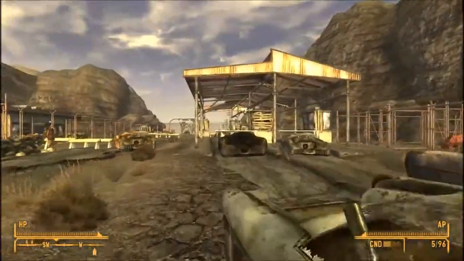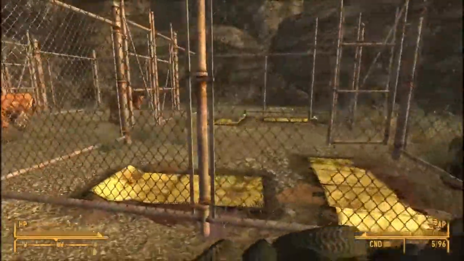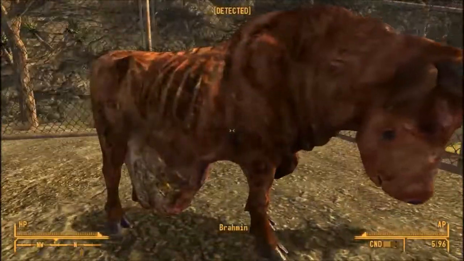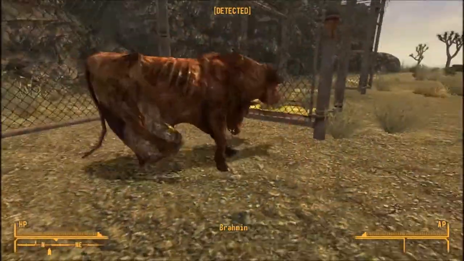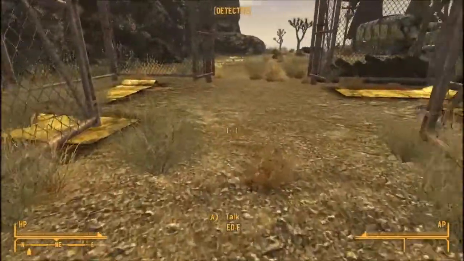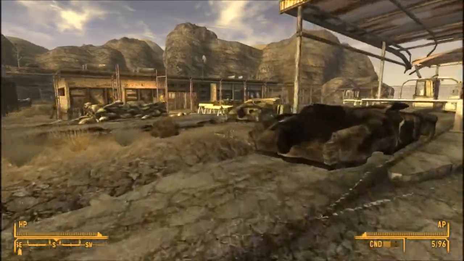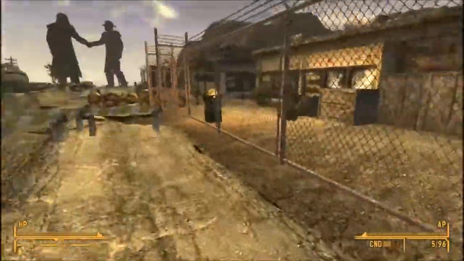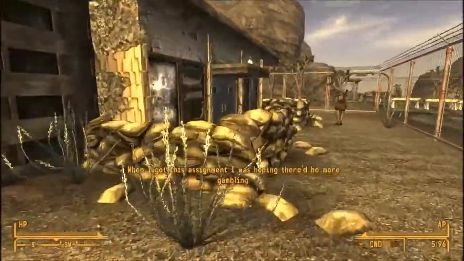Hey there. Some Brahmin. You kneel down and unequip your weapon. You can tip the Brahmin. A lot of people don't know about Brahmin tipping, but there you go. It's real fun. It's clearly the highlight of the whole game, actually. Everything else is just backdrop for Brahmin tipping.